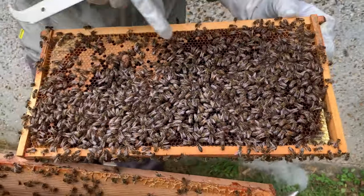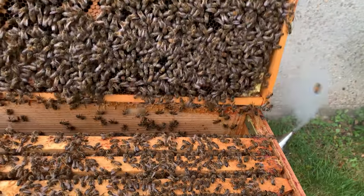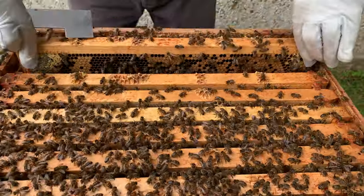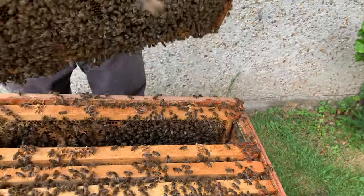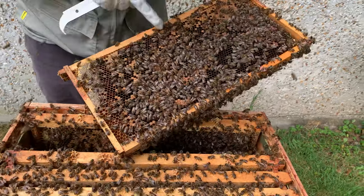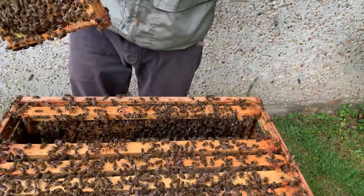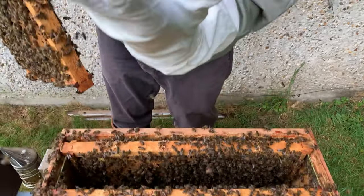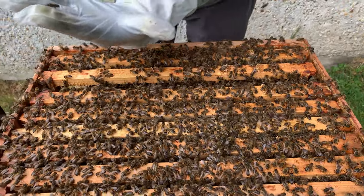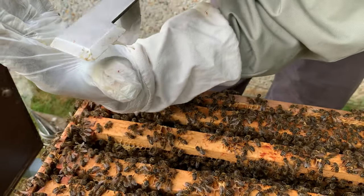So this is their last chance. We'll remember this frame, then go through and select another couple of supersedures for the nook. Just do a thorough check. Some bees do get a bit feisty when there's no queen, and when you do take out stings — although they haven't actually gone through the glove, which is really nice — just swipe them from the side and pull them out, never pinch them. Because these are like beacons — the bees will think 'let's go and sting some more.' So if we just get rid of those.